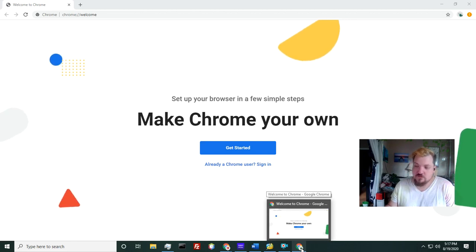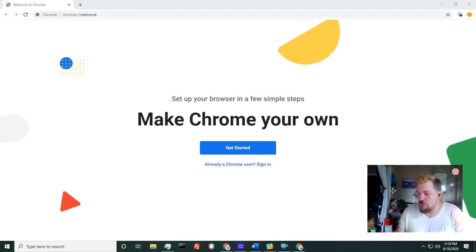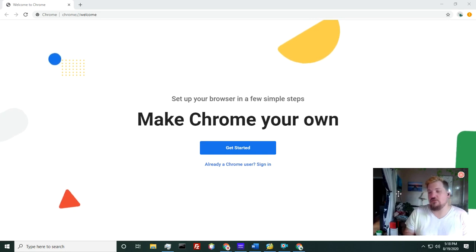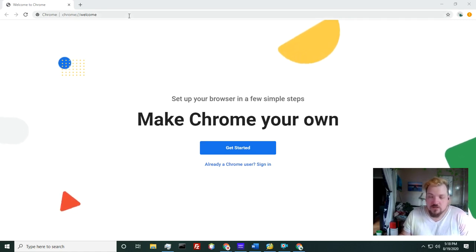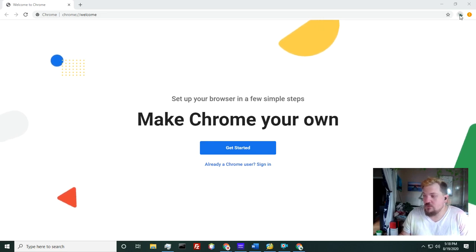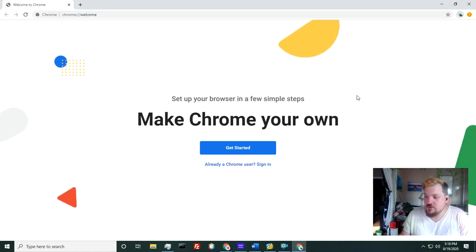The difference is, if you have sessions open under different profiles, they will show up as separate icons on your taskbar. So once you get to this step, this is very similar to signing into Chrome for the first time. If you had never signed into Chrome with any Google account, you can just as easily click on the profile icon in the upper right and click Turn on Sync, or Sign in with Google. It may say Sign in with Google for some folks, and it will take you to the same place that this link takes you to.